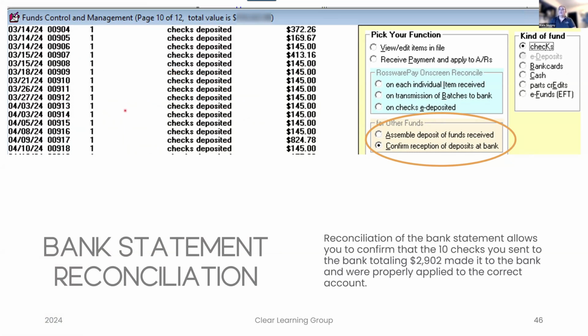In this example, these are all single deposits, but if there was more than one, it would say 10 checks deposited, and then it would have that amount of $2,800. And then if you wanted to, you could always go back into the individual view edit, and you could see what checks made up that batch of 10 that was deposited on that particular day.